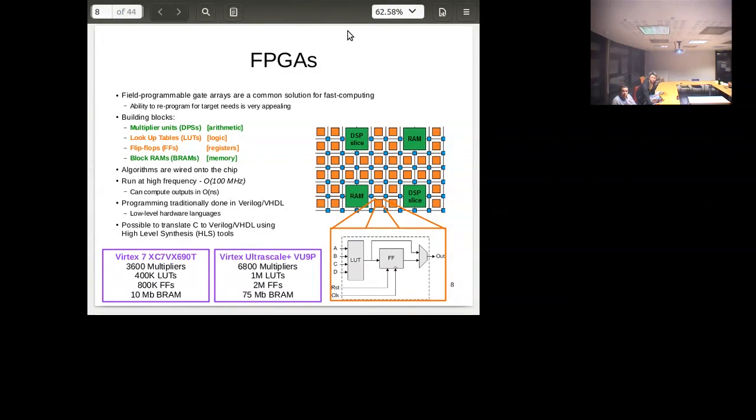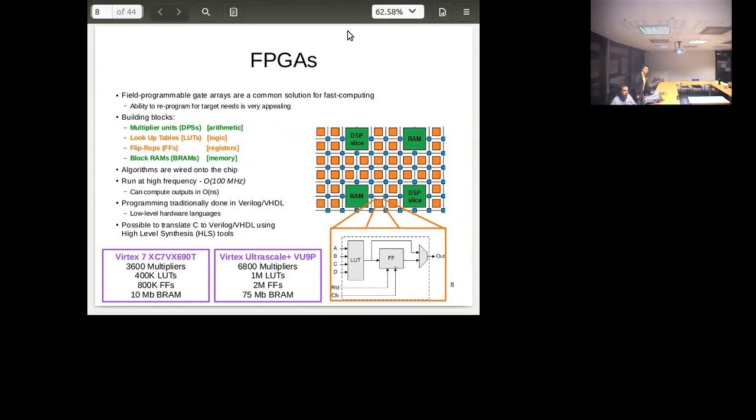What happens is that you wire the algorithm that you want to run onto the chip. It's not like a conventional CPU. Because the algorithms are wired into the connections on the chip, you can run these at extremely high frequencies. So you can run FPGAs with clock cycles of hundreds of megahertz.